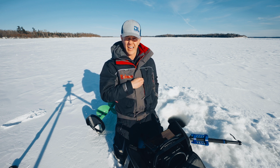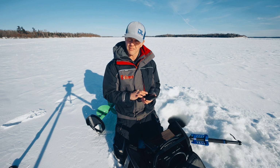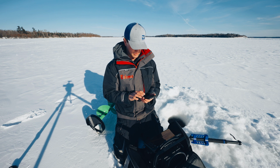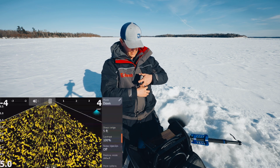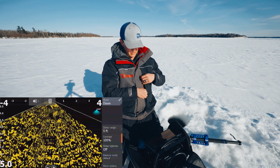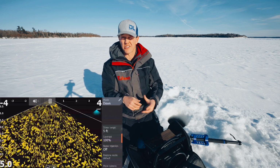Right off the start, I know that this has a screen recording feature, so I'm gonna share everything on the screen that I'm seeing with you, which will make it a lot easier. My EchoMap Ultra does not have the screen sharing option. I am very excited to have this, so I'm using the Lowrance Link app. All right, screen recording is working. I'm gonna put this phone in my pocket. Hopefully that keeps going, because that's gonna be your link to seeing what's going on right here.